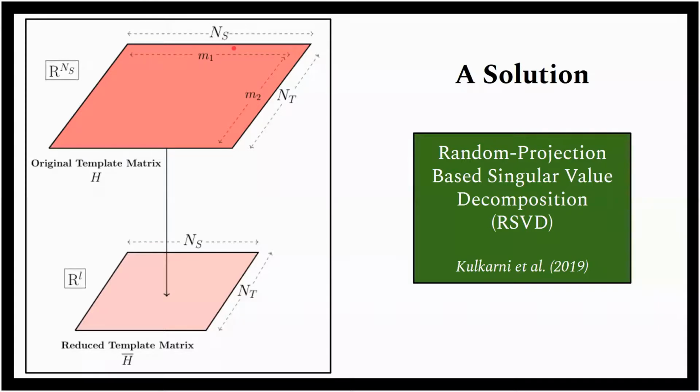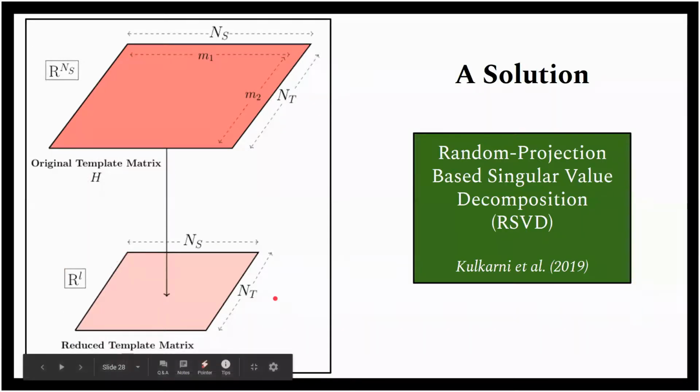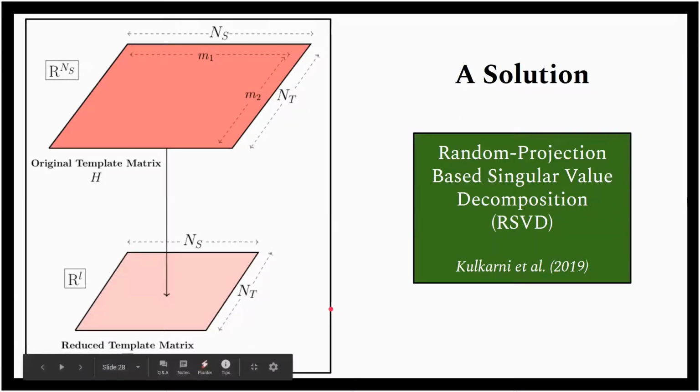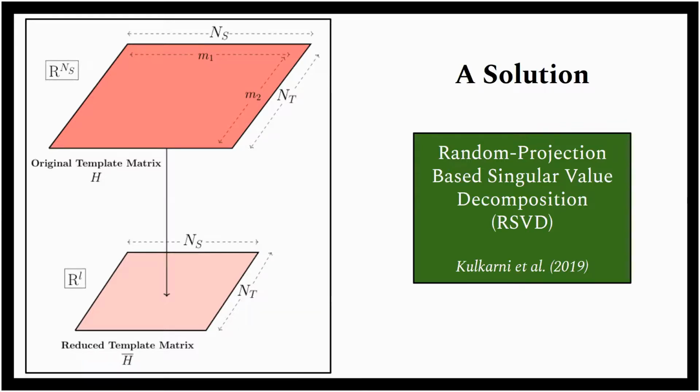What RSVD basically does is transform this original template matrix and reduce it in dimension to a reduced template matrix like the one we have over here. For the rest of the analysis, we use this reduced template matrix for the entire analysis, and that helps us reduce costs by quite a bit. So what we were trying to do is, for one, compare RSVD and SVD and see which is a better method. And secondly, we were also trying to implement it into the pipelines.